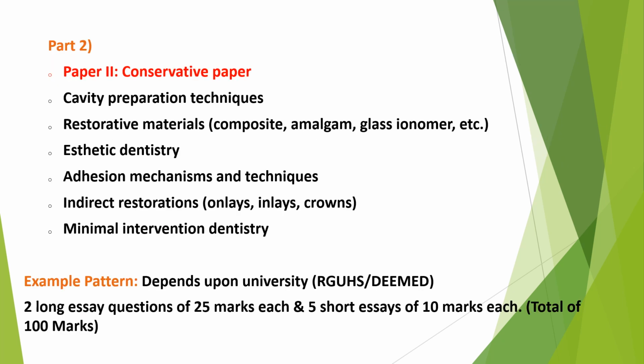So paper 2, that is mainly your conservative paper, which focuses on the principles, techniques and materials used in conservative dentistry. It has cavity preparation techniques, restorative materials, aesthetic dentistry, adhesion mechanisms and techniques, indirect restorations, minimal intervention dentistry. The exam pattern includes 2 long essay questions of 25 marks each and 5 short essays of 10 marks each. Actually, the papers depend upon the university. It is different for RGHS and deemed, but here we are mainly concerned with the RGHS papers.